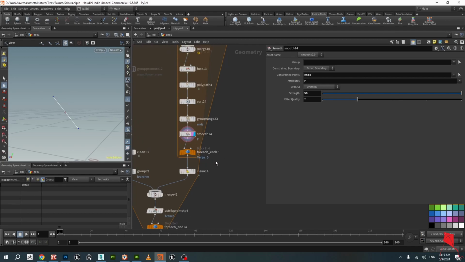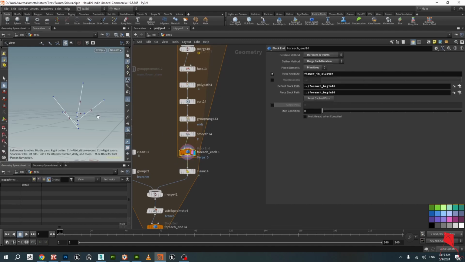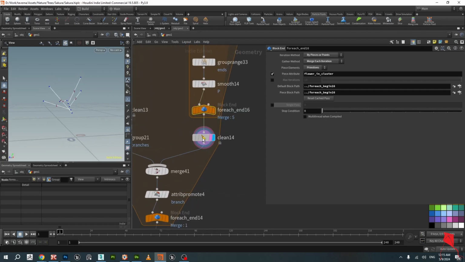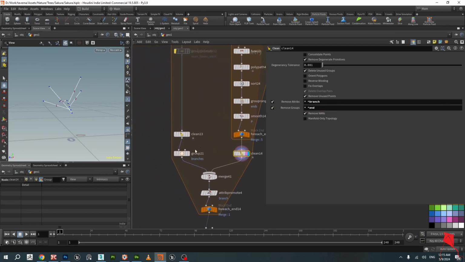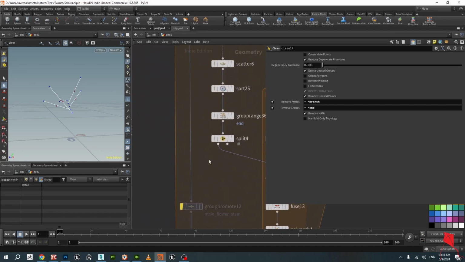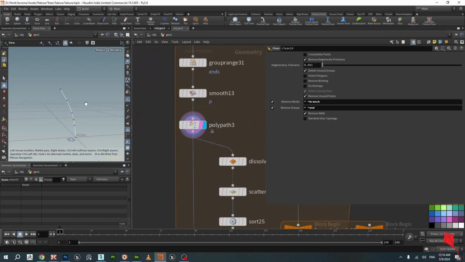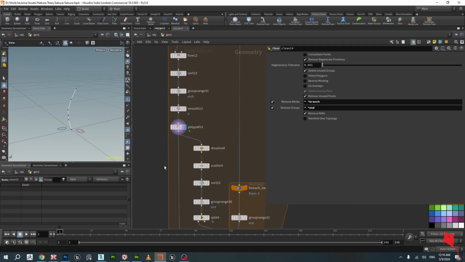Then the other way around. And so when we're done with all of them, each one of them is getting extended and kind of pulled towards the main stem. And that's what we have in the end. And then we clean everything. We remove all the attributes and all the groups except branch and except end. And now we have our polypathed main branch with this central flower stem attached.